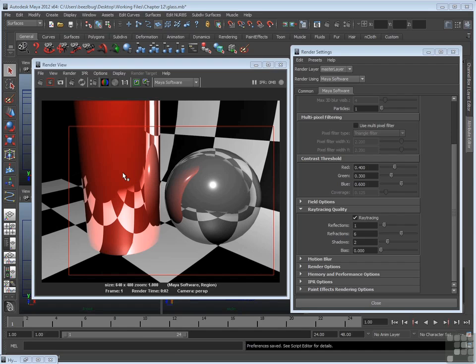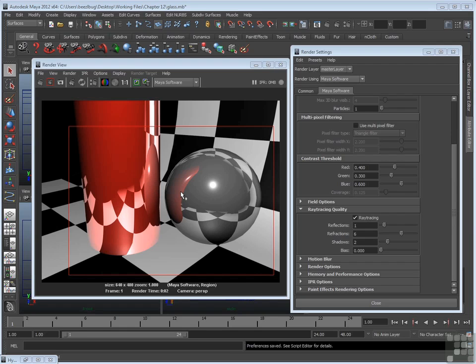Now, the glass is assigned to a blend that has a red color, while the sphere is assigned to a surface that has a gray color. So for the sphere, the red glass and the backdrop appear in the reflection. For the glass, the sphere is reflected along with the backdrop. The sphere winds up looking red, and that's because the color of the blend is red. Therefore, the reflection that appears on this surface competes with that red color. Therefore, everything's tinted red, including the sphere, even though the sphere is really gray. So you always get a mixture of surface color and surface texture with reflection.